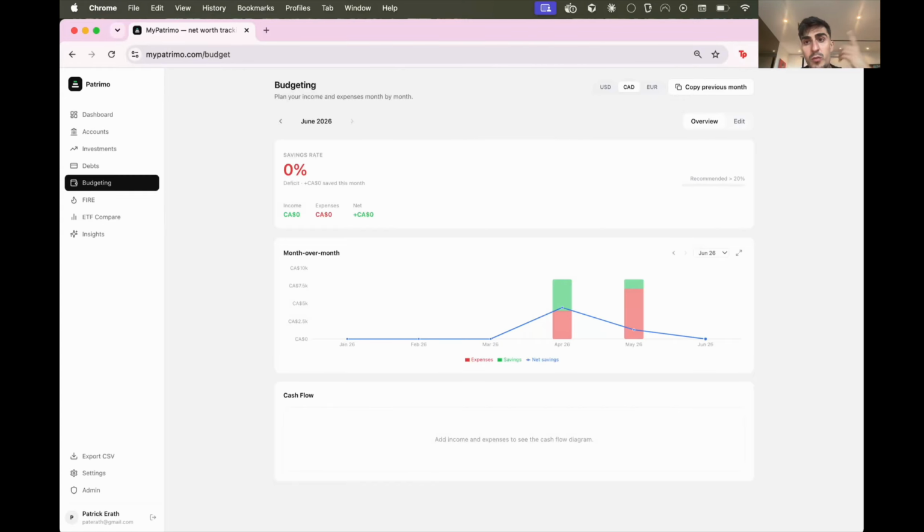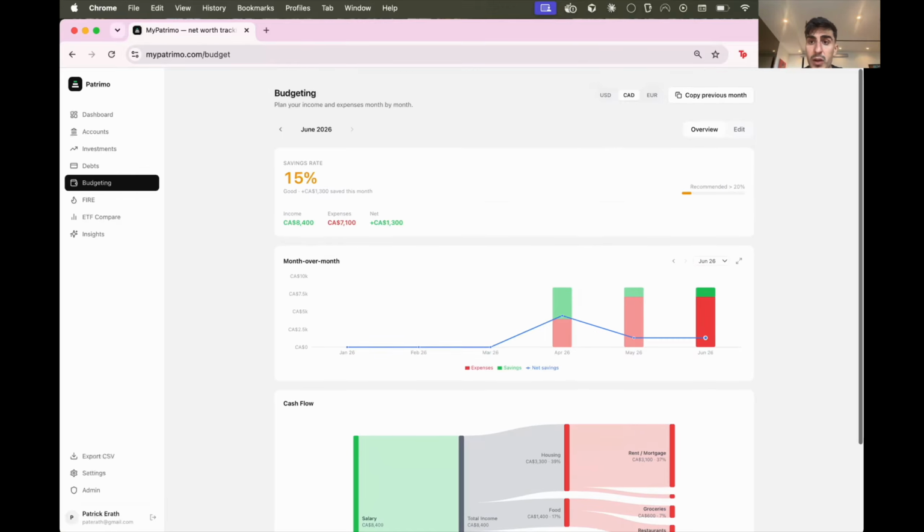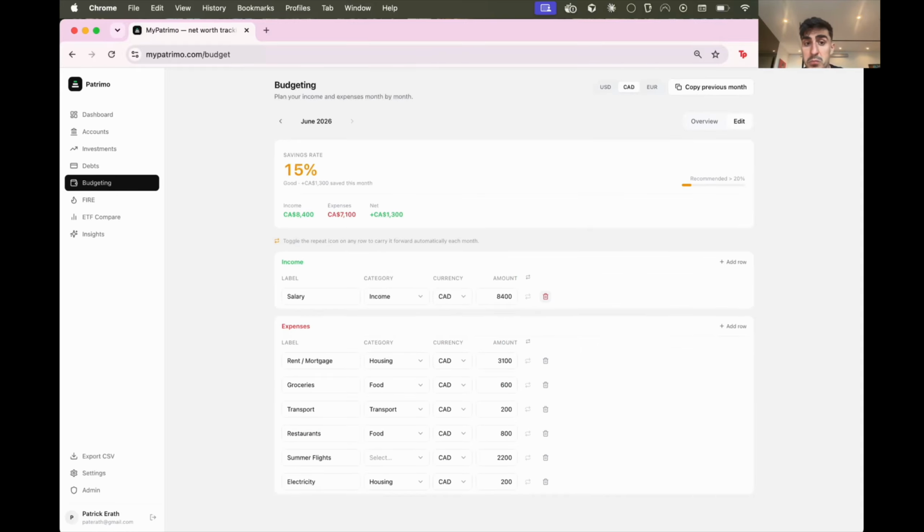Awesome. So for budgeting, we briefly went over this in the overview video, but I want to highlight how you can actually use it. If I go ahead and click copy previous month, it's automatically going to repopulate the data for this month, June, based on the data in May. If I go ahead and click edit, I can set recurring data, such as my salary, my rent, transport. These are fixed costs. They occur every month, and it'll automatically get repopulated in the next month when it shows up.